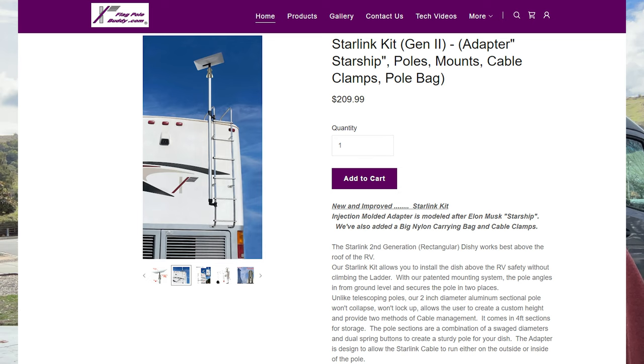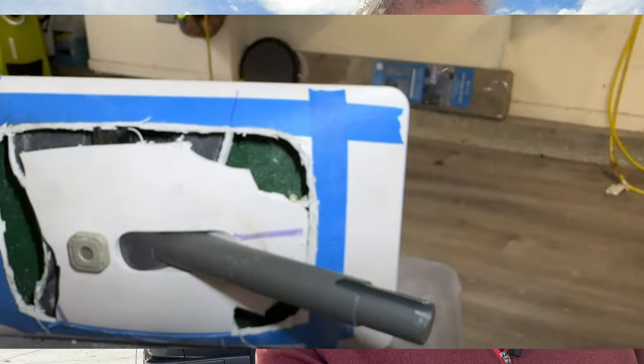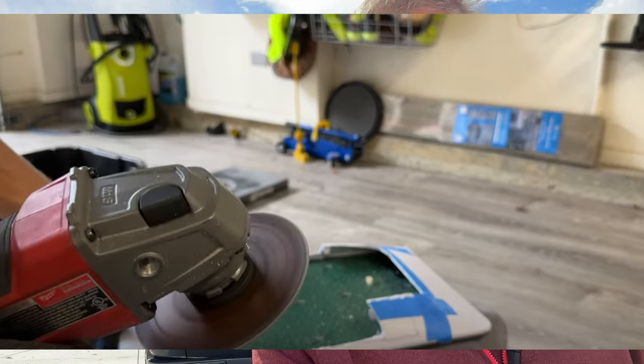But I didn't want to take up a lot of room inside the van to store the dish and the mount when I'm traveling. So I looked at several options including the flagpole buddy and the Starlink pivot mount, and while they work great for getting the dish into a good position, they didn't help at all with where to store the dish while driving. There are several options online where people drill into the dish to disable the motors or even saw off a portion of it, but I didn't want to do anything destructive and I wanted to be able to use it with a standard base in the future.